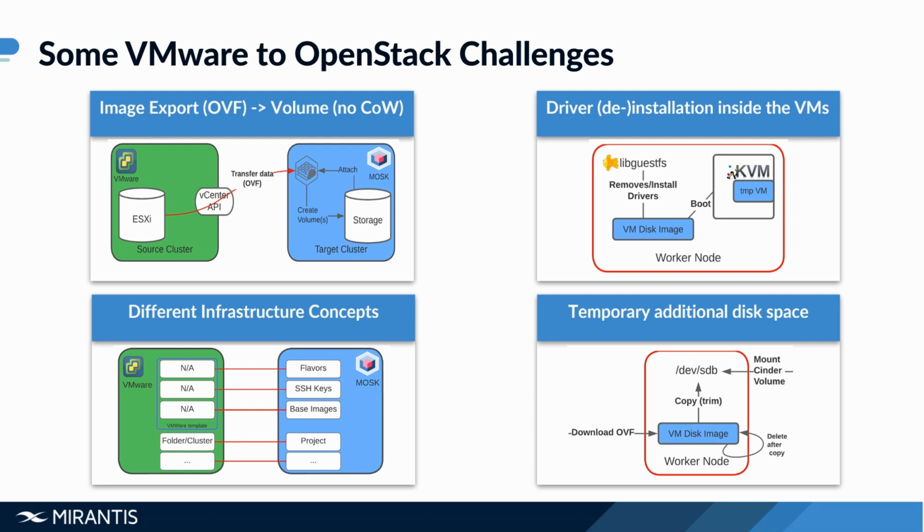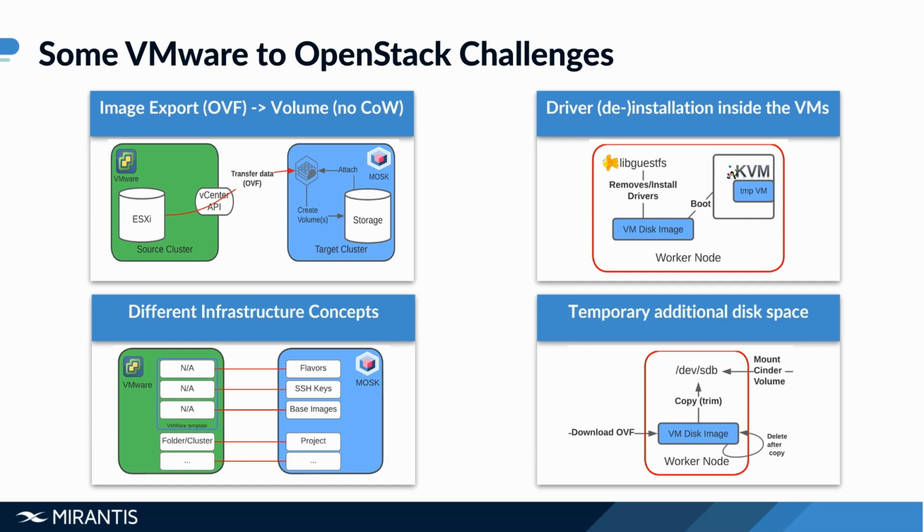And this brings me directly to the box on the bottom, the temporary additional disk space, because that's something that currently still needs to be done. We're working on improving this. That means that the disk images live for the time of the copy process on this virtual machine. It will for sure be deleted, right? But at this time, all the disks are temporarily saved there.